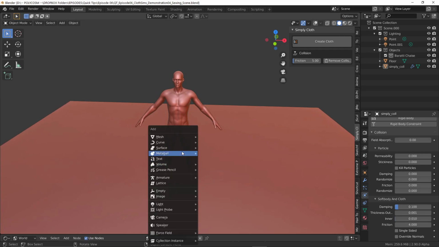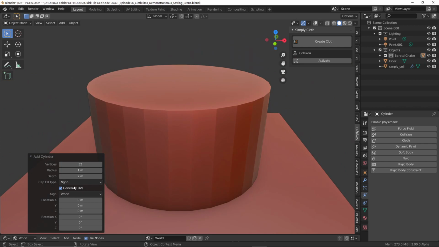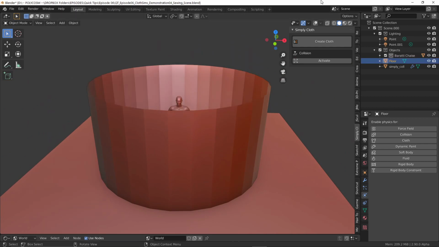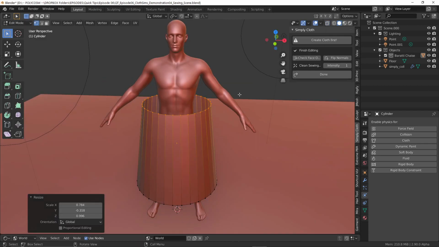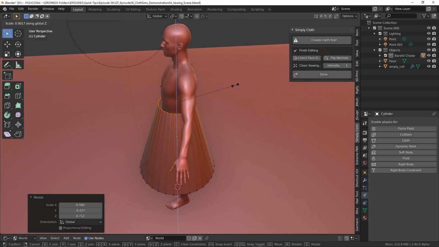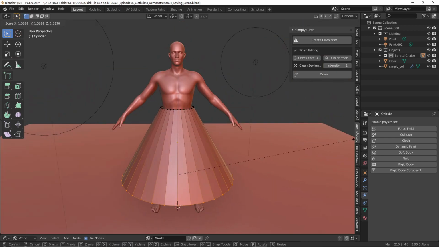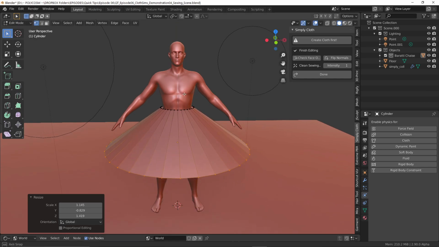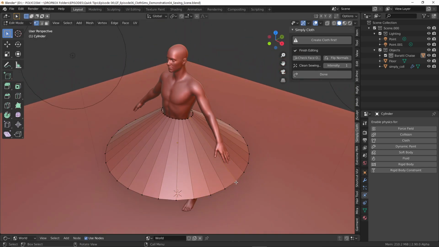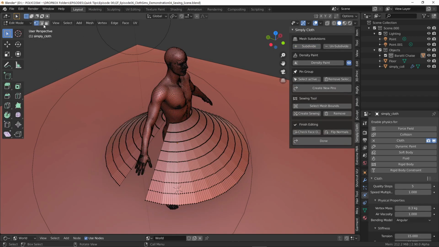Again, using a model from Daz, I created a cylinder and made sure that the ends do not have any caps. I positioned the cylinder right outside the model and sized down the top to match the waist, but made sure it didn't intersect with the model. I then increased the outside of the skirt, or the bottom half, so that we can get some nice folds in the simulation. I then chose to delete some vertices on the sides, and with the edges now exposed, I chose to sew them together in edit mode.